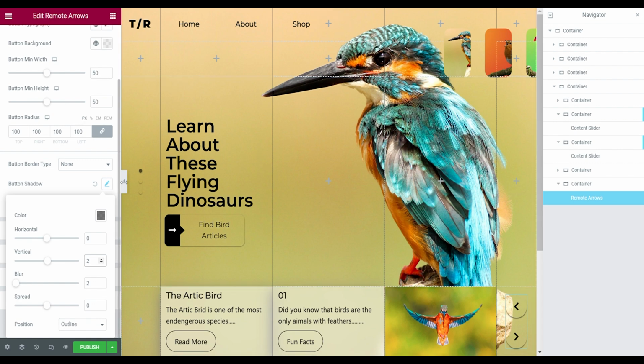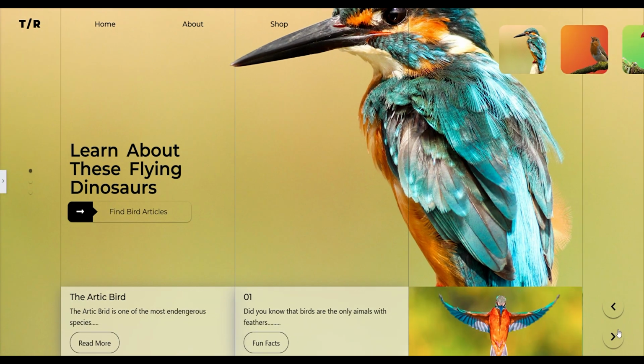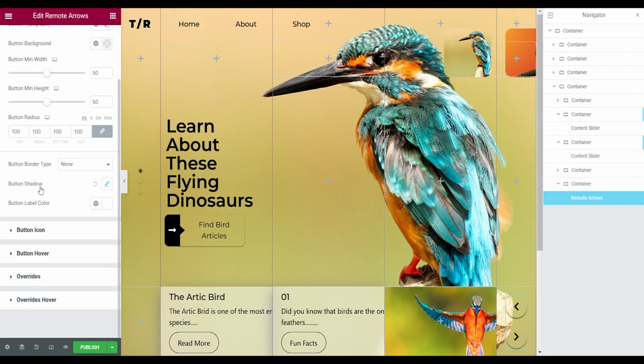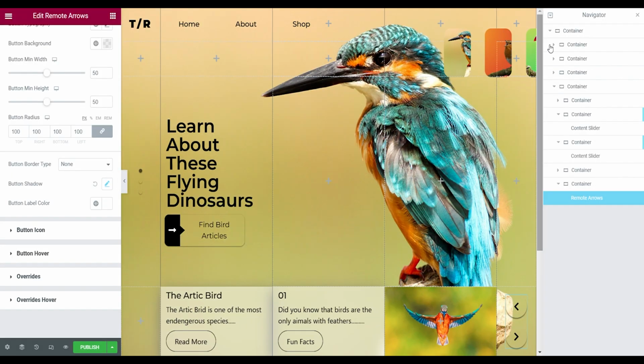And now you have this button effect over here. And that's how you style these buttons. At least that's how I style them and I like them. And now almost everything's changed. You only have to change the background.